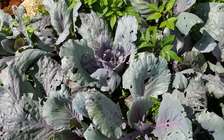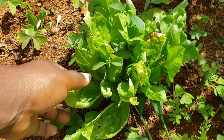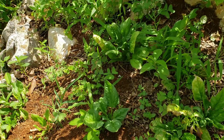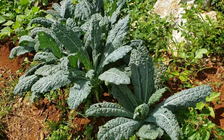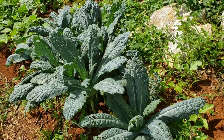I have some more Bloomsdale spinach right here — I've been harvesting from these for omelets, soups and salads. And here I have dinosaur kale! I've always wanted this variety — I watched several YouTube homesteaders with dinosaur kale and had to get my hands on some seeds. They look so pretty. I do have a bit of caterpillar damage but they're still looking good.